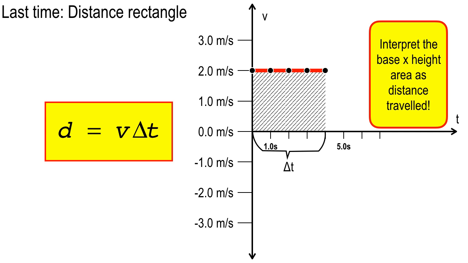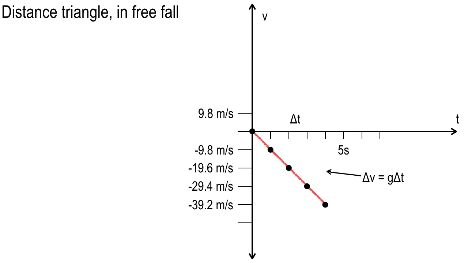Now, another thing that we took a look at last time was the distance triangle, and we worked it out for the free fall case, and we're going to do a generic case here in just a second. In free fall, we dropped something from the top of the UCF library from a state of 0 meters per second here, where the two axes cross, and then it continually acquired equal increments of downward speed for every second of free fall, giving you a slanted velocity graph.